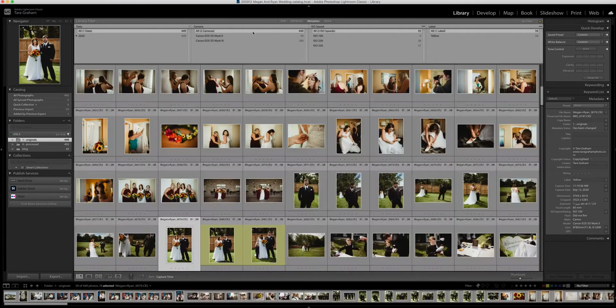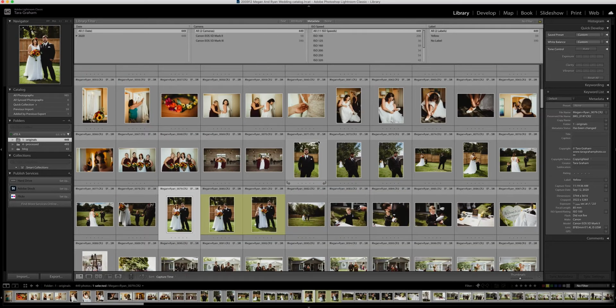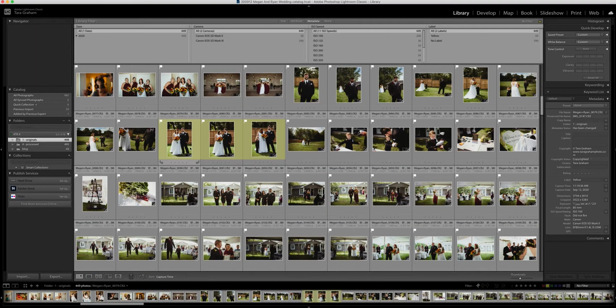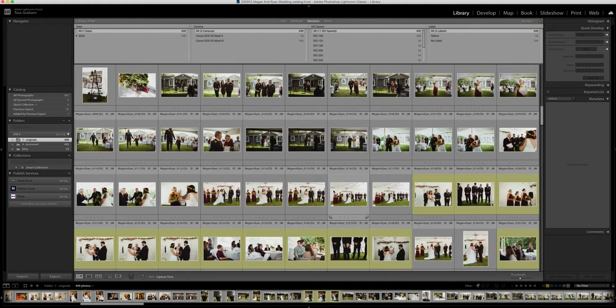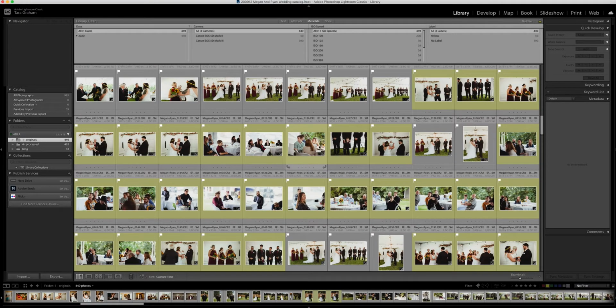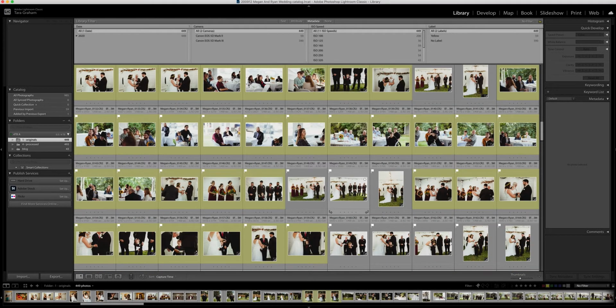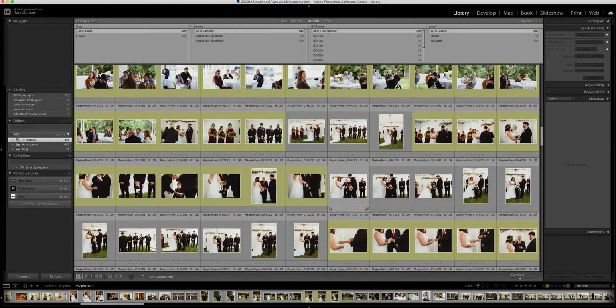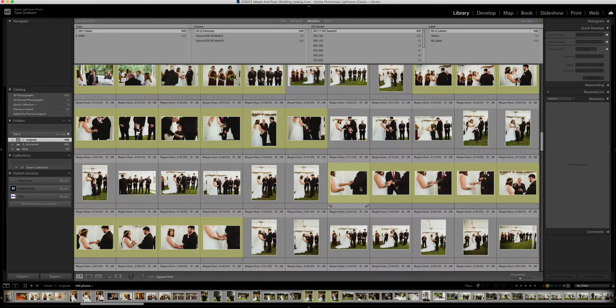And we're going to go back to both cameras, and now you can see that my Mark II images are interspersed throughout. Basically what you want to do is just scroll and make sure that the timeline all makes sense. If you need to go back and adjust it by a couple of seconds in either direction, you can definitely do that. Just make sure you're only selecting the images from the one camera again, and go back into your capture time. So obviously I know that this looks good, everything's in order.